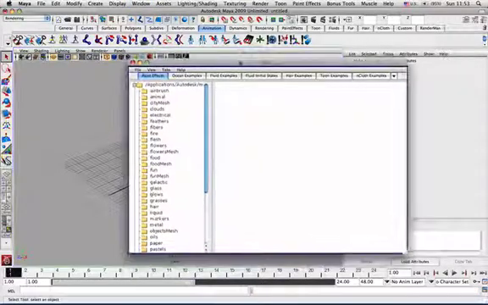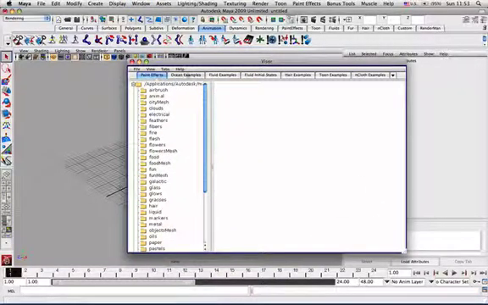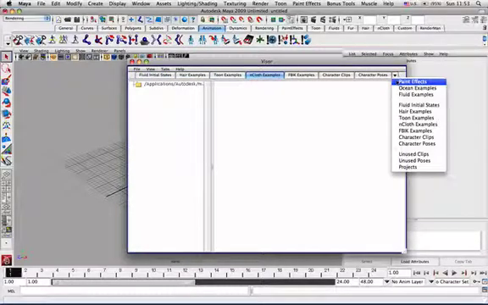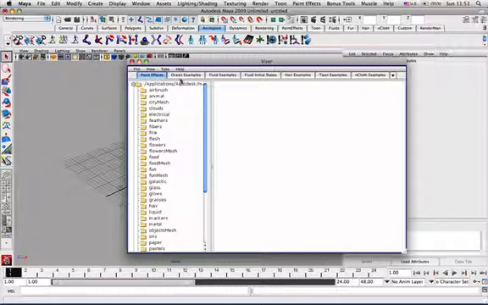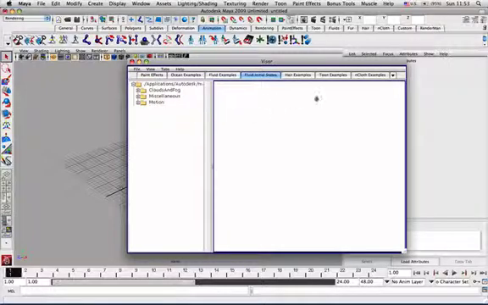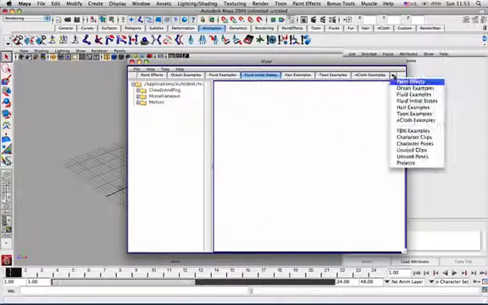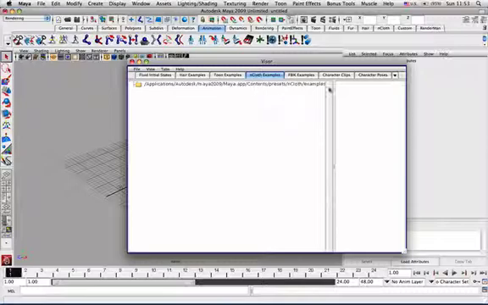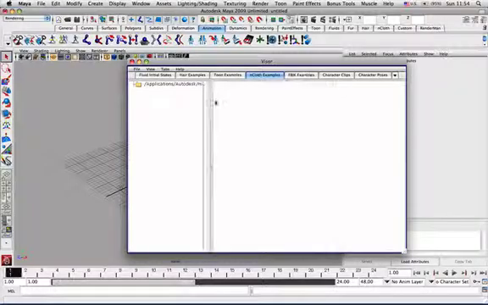This is how Visor looks. It has a lot of tabs on it, starting from Paint Effect, Ocean examples, Fluid examples. Sometimes you need to save some settings in the Visor so that you can use them in later stages, or sometimes you can download things from the internet and store them here. The path is always already given, and you can store them so that you can use them in your scene anytime you want.